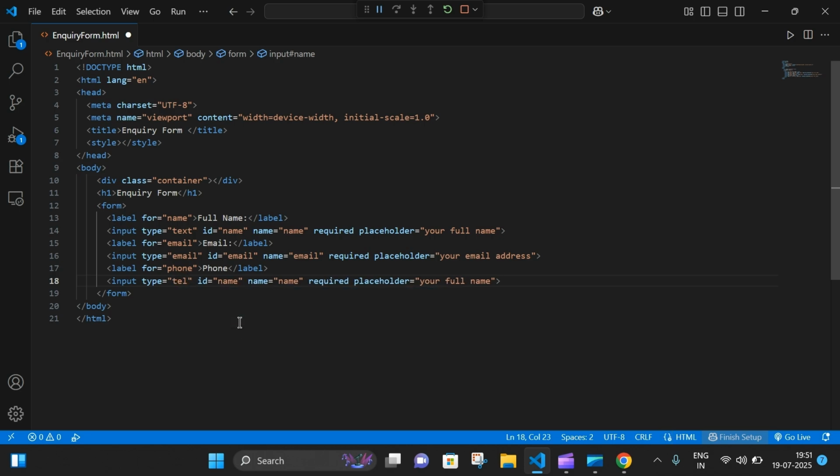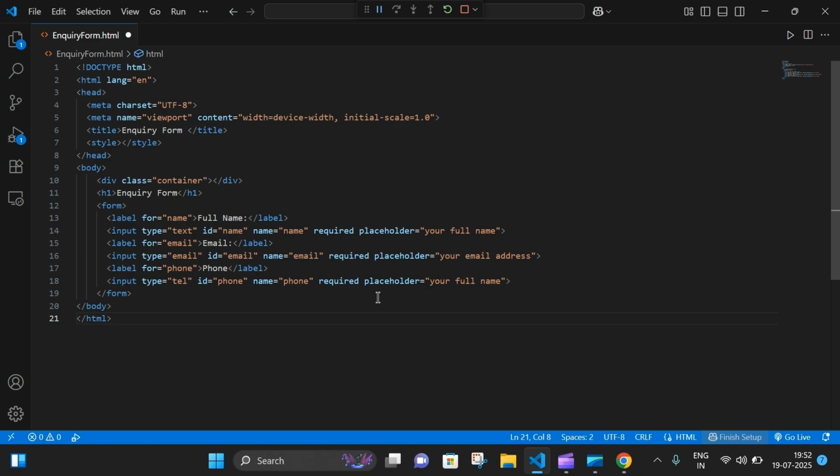This is the best for a phone number. Then I need to change the id to phone, and the name to phone. PH would also work, but I'm giving phone.